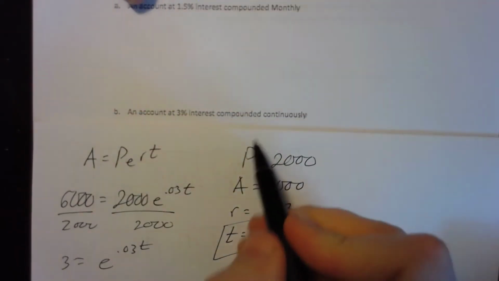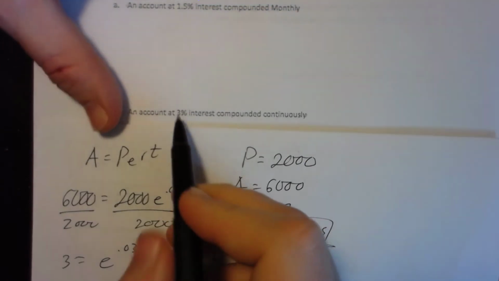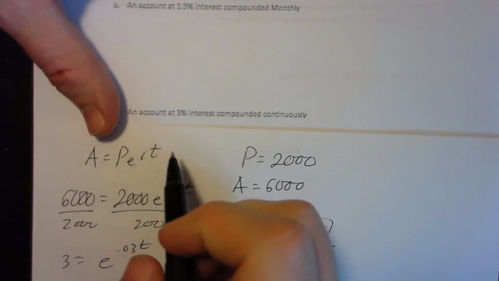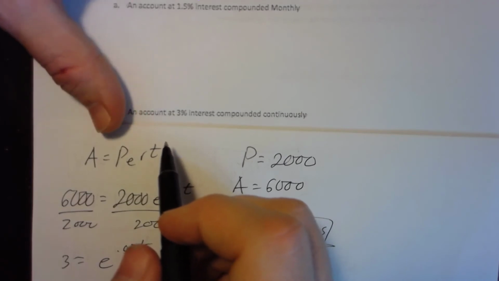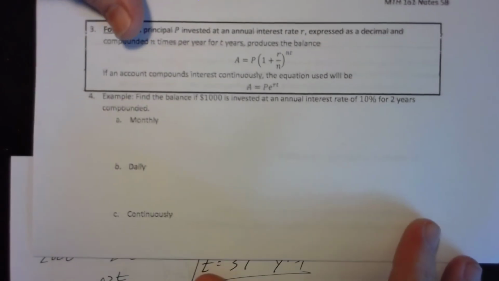So accounts compounded continuously are accounts that don't normally ever happen. We don't get those particular types of accounts. What we normally come across is compounded monthly or compounded yearly or daily, depending on, really, again, the stock or the bond. Secondly, the interest rate of 3% is drastically better than that, or twice as much as that of the 1.5%.